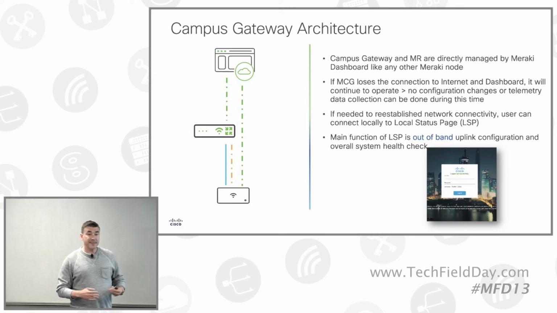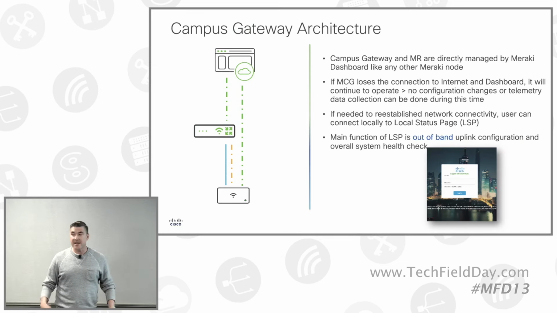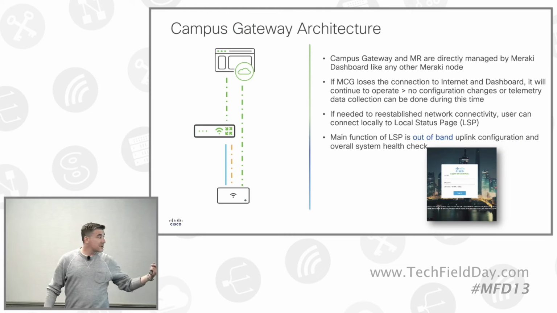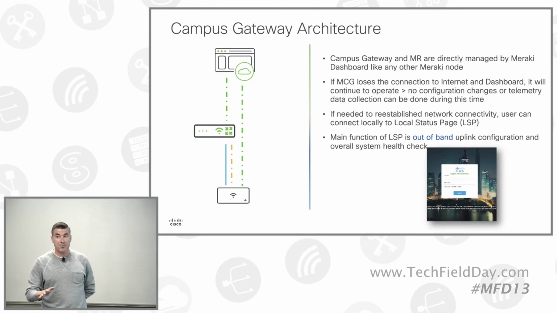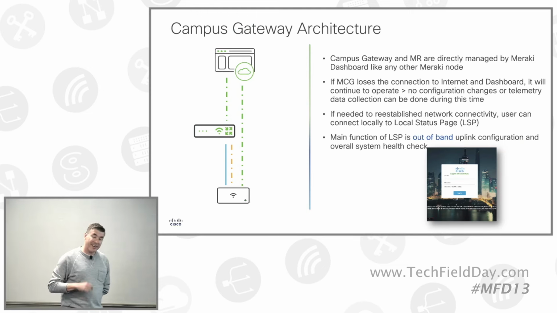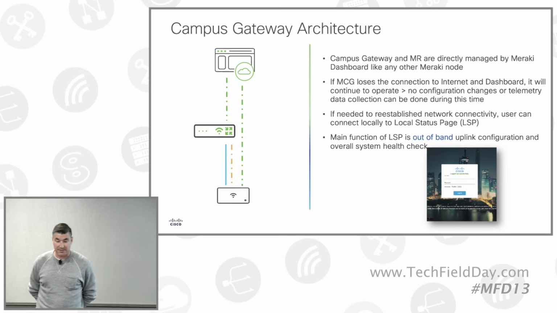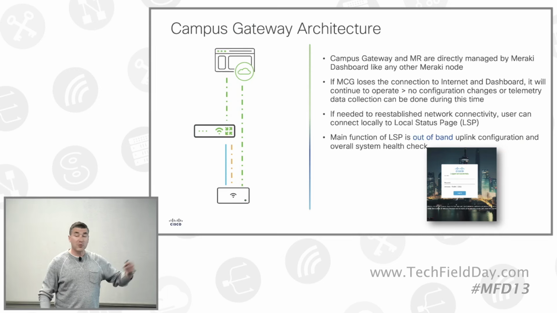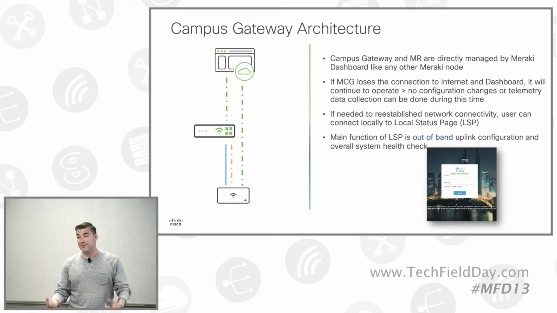If for some reason you go in there and you configure it wrong, set VLAN 11 instead of 10, and you disconnect it from the network, there is a local status page, just like any other Meraki product. You'll notice that screenshot looks a little bit different than your traditional local status page. We've revamped it. It looks different on this product, but this is the direction that the local status page is going to go. But you can log into that for on-premise recovery if for some reason you can't get it to establish connectivity to the internet.